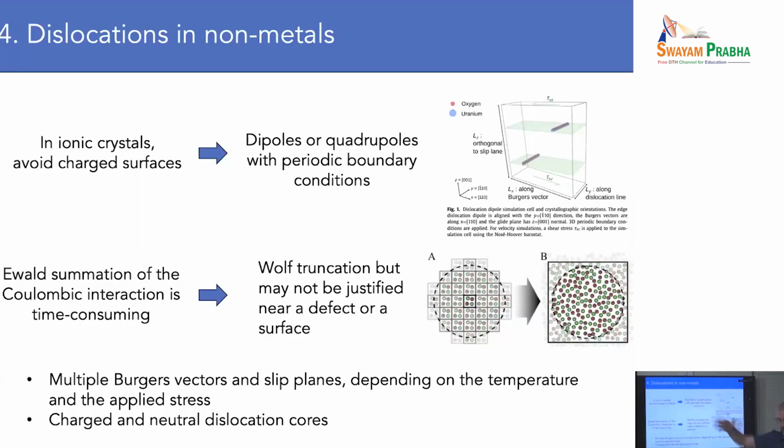It allows us to account for the long-range Coulombic interactions, but it's very computationally expensive. What people do more and more nowadays is to use a cutoff radius, as with other potentials, but big enough such that locally you can account for the ionic interactions. It has been shown many times that even using a cutoff radius can really replace the Ewald summation, but with much smaller computing time. So more and more people do that, and it's called the Wolf computation.